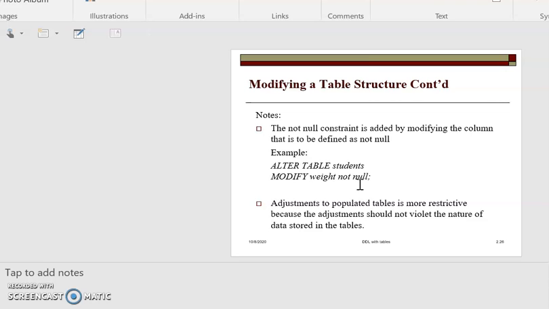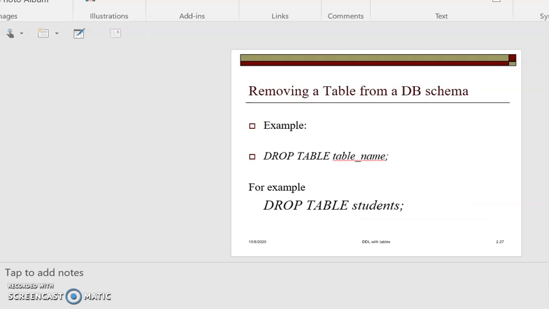For example, if you have put not null, yet originally in your data you have so many values that you didn't enter, then that is going to violate the nature of the data that you have in the database. If you're adding a constraint called primary key, and yet in your database you have this particular column where you have repetitive values, then also that is going to bring a problem with your data. So you have to be very, very careful.